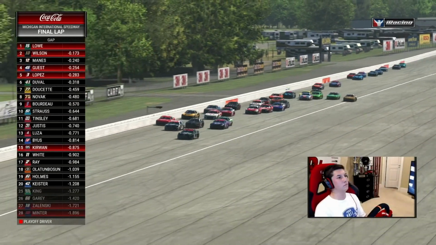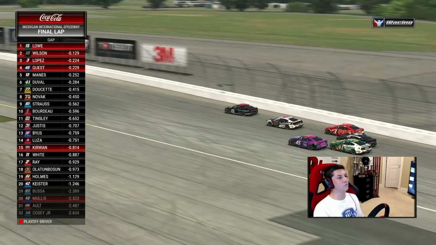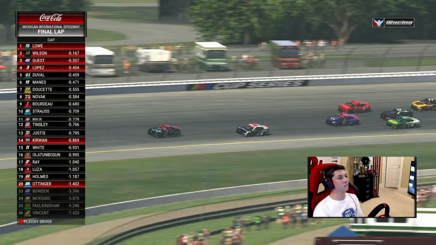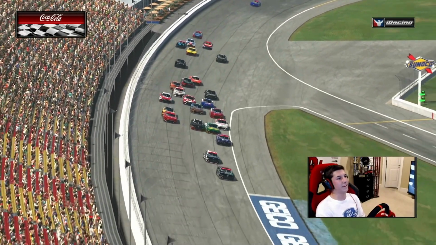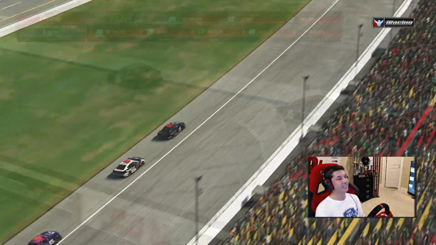A whole lot of points up for grabs, but all those drivers in red won as the race win. Here comes Steven Wilson. Looks to the inside. Guest, Lopez, they make contact for 3rd and 4th behind. And off of turn 4, Garrett Lowe will take the win at Michigan and punch his ticket.